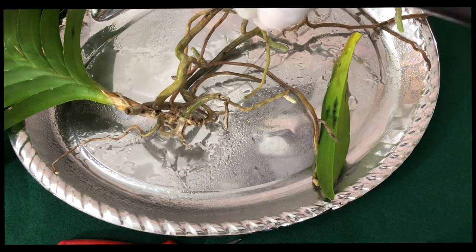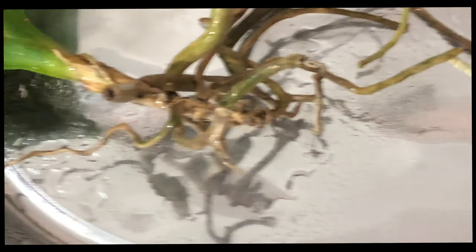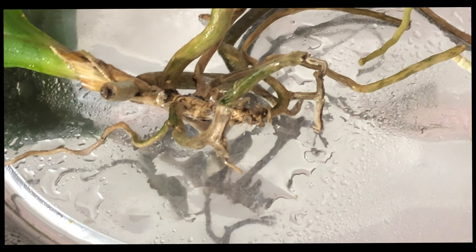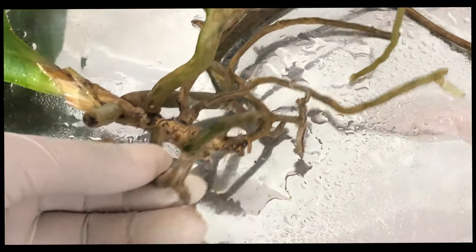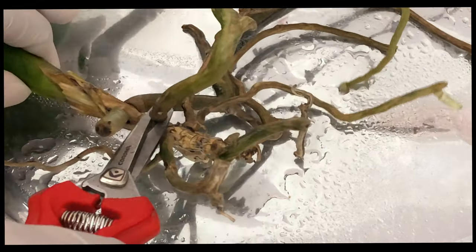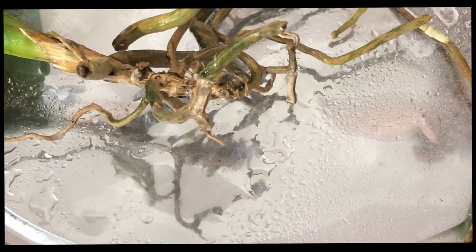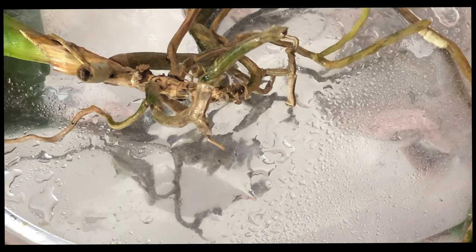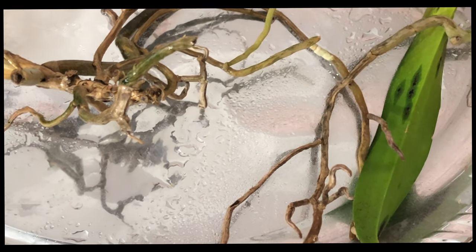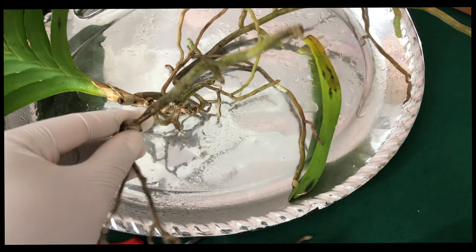A lot of fizzing going on — that's not a good sign, foul pals. Can you see it? That's not good. But we are going to save Vanda Charles by any means necessary. Now, these are sterilized shears that I'm going to use to cut a lot of roots off. The main issue with Charles doing water culture is that his roots would not all fit into the pot. Look at the root I cut off. I'm going to try to salvage whatever roots I can.